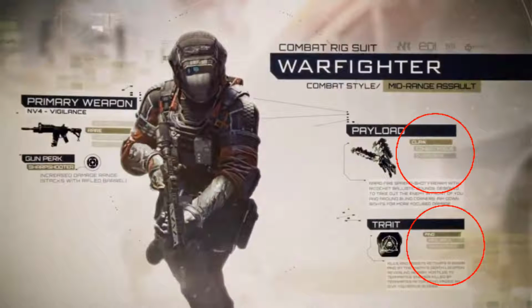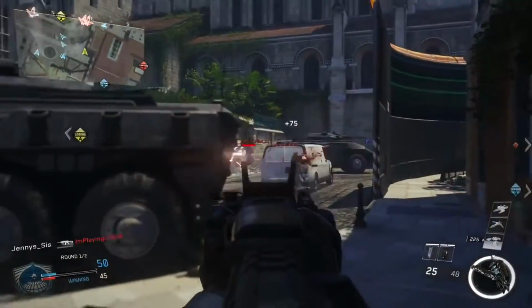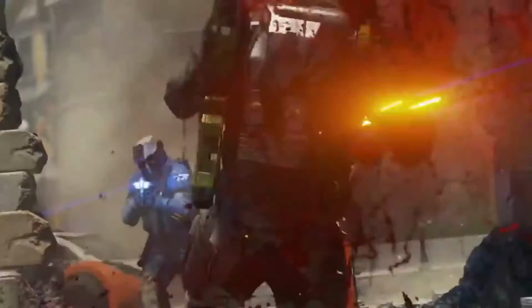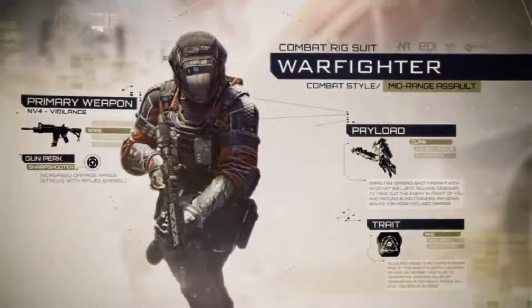Now with the payloads, you are going to have to earn enough of a score, enough points to actually activate it, a bit like the specialist weapons or utility items that we saw in Black Ops 3. We know this because if we look in the bottom right hand corner, we can actually see the specialist payload weapon and how long it has to load up before it can charge up before it's activated.